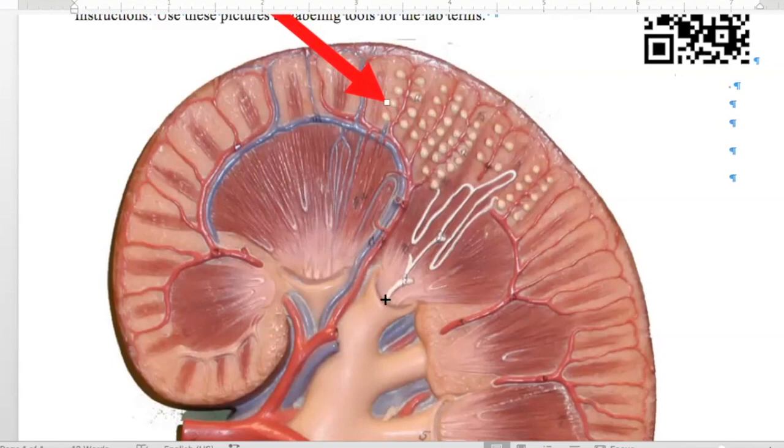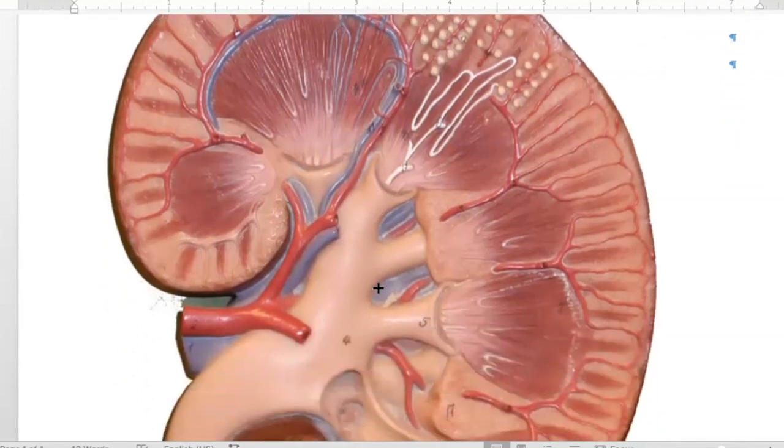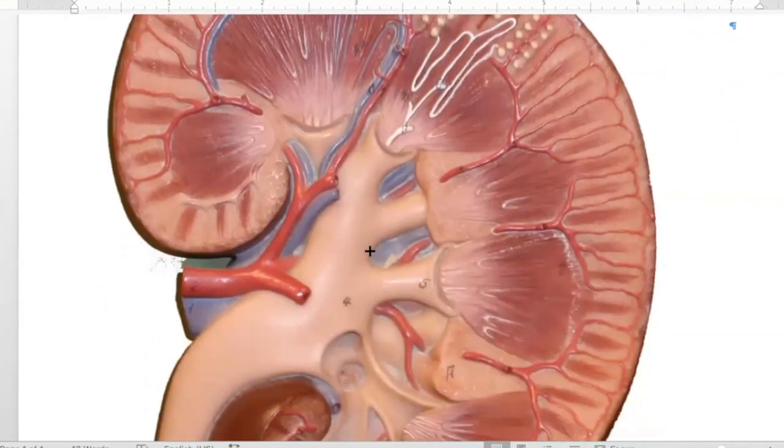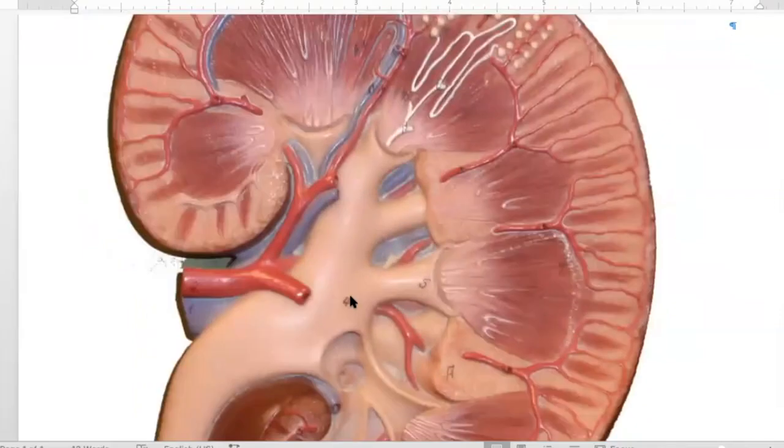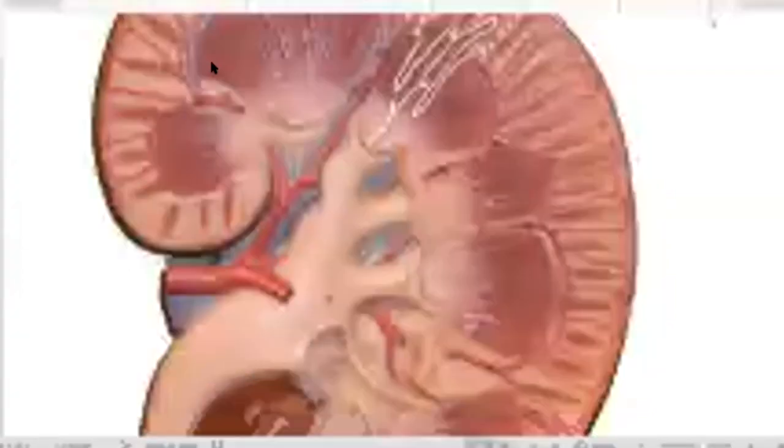And what else do we have on that list? Do we have calyces? I think so, right? The funnels. I gotta look it up real quick too. Calyces, is that on there? I don't think so. No, it's not on there. That's good. That's too complicated of a word.